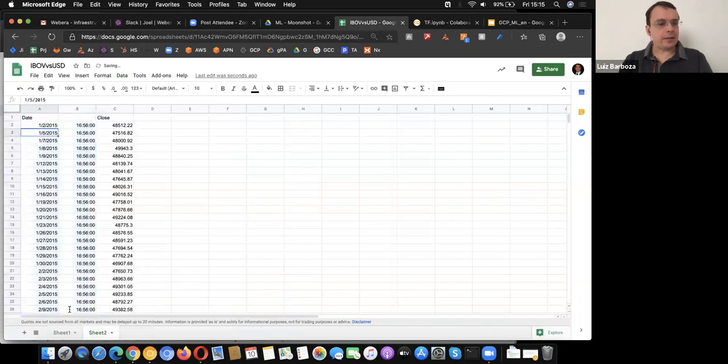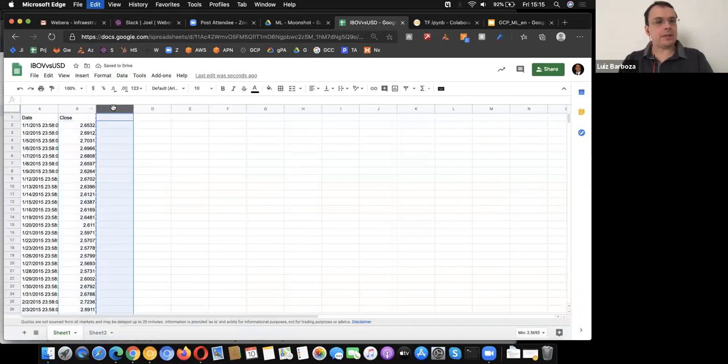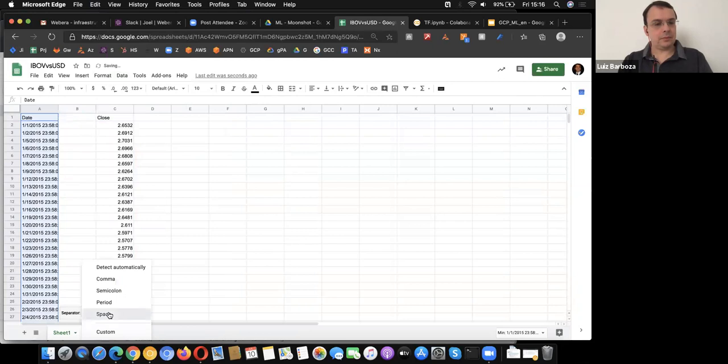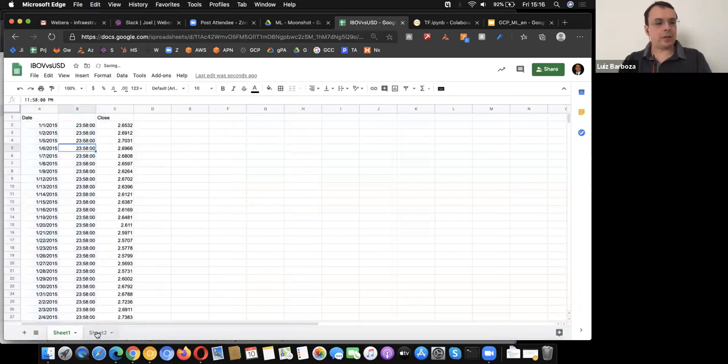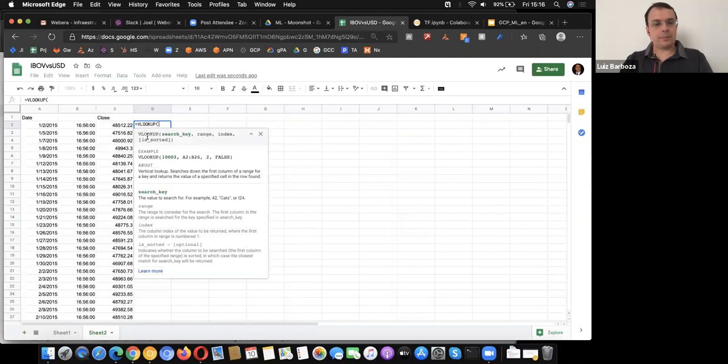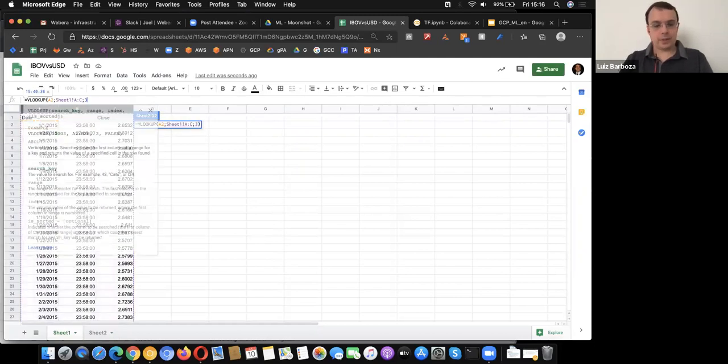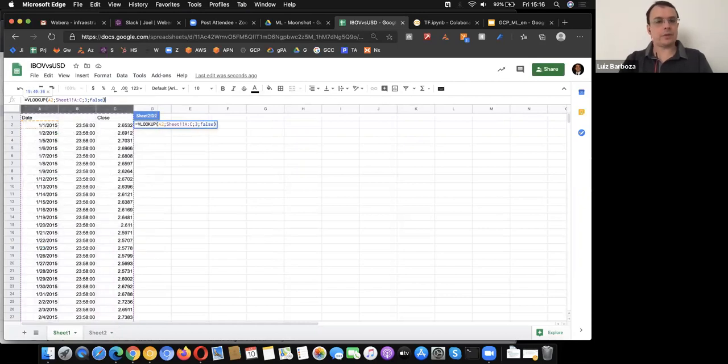I have the date without the time here, and the same here. We have the date without the time, and I can do a VLOOKUP to cross-reference those. So I want a VLOOKUP for this date. I want to check what the dollar rate was, which is the third column, and the last parameter here is false. Right.